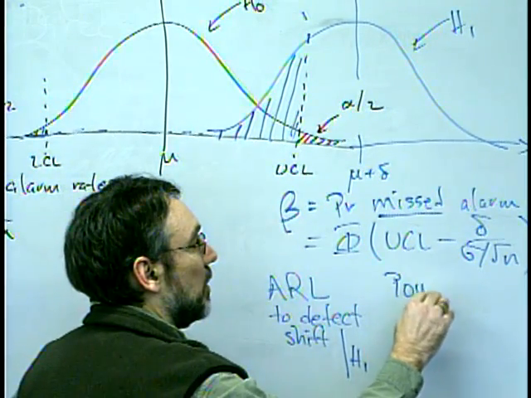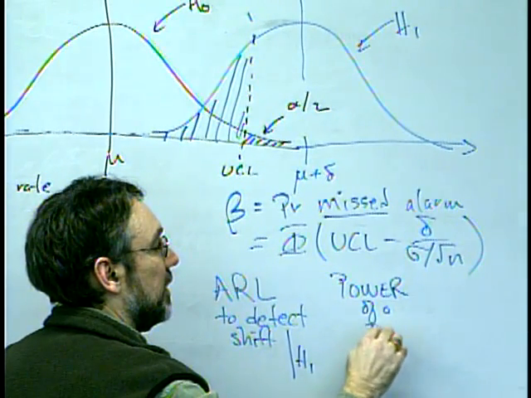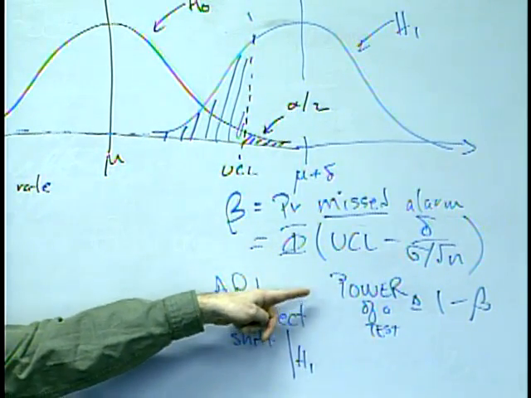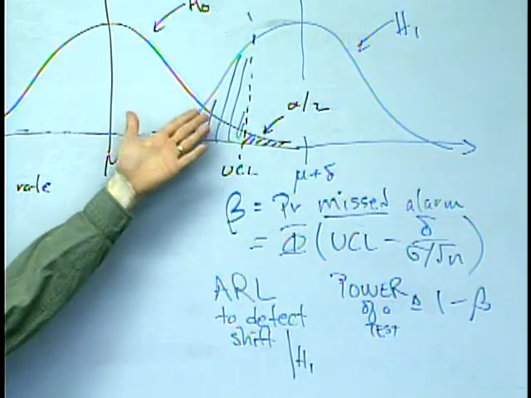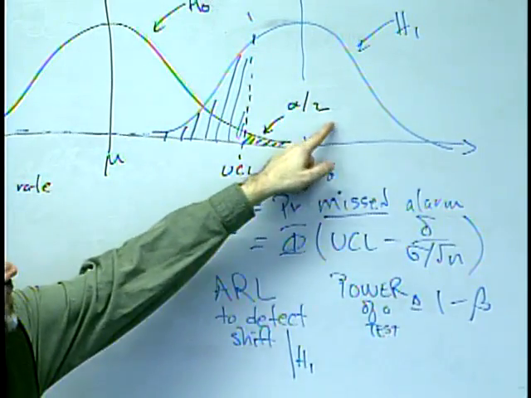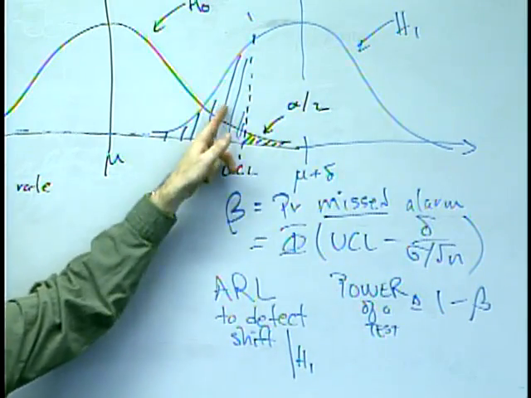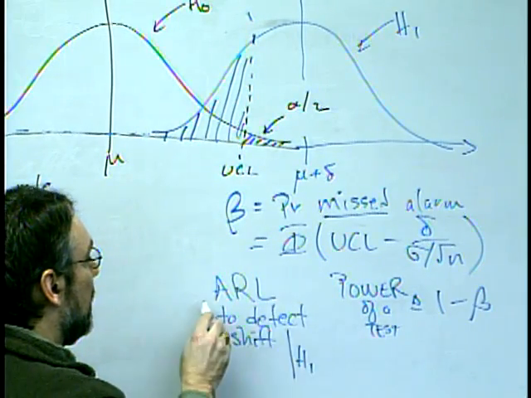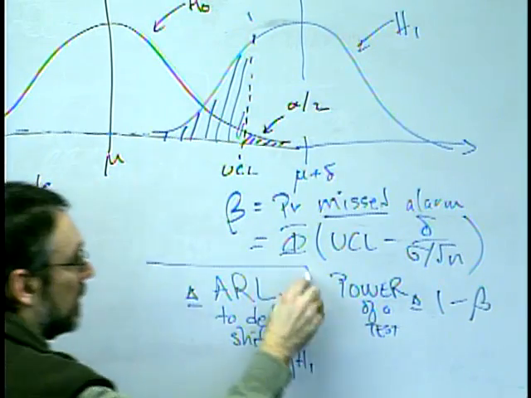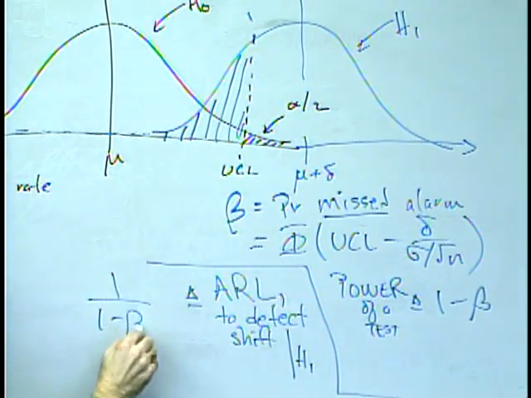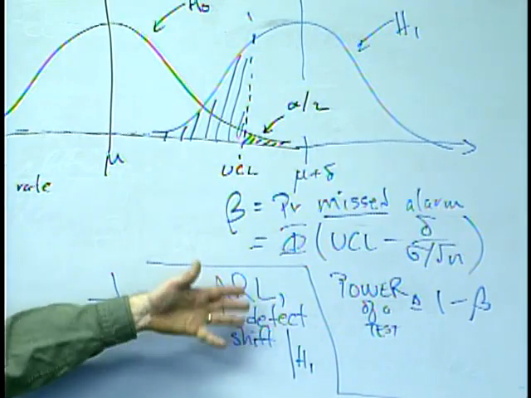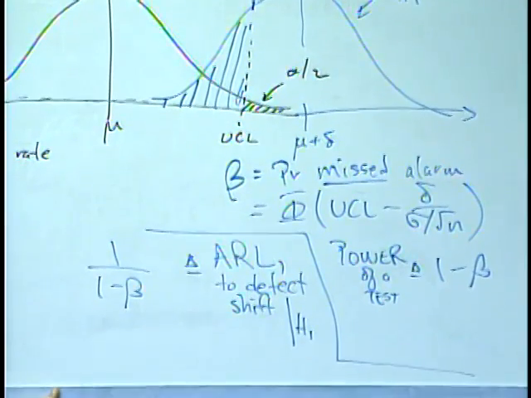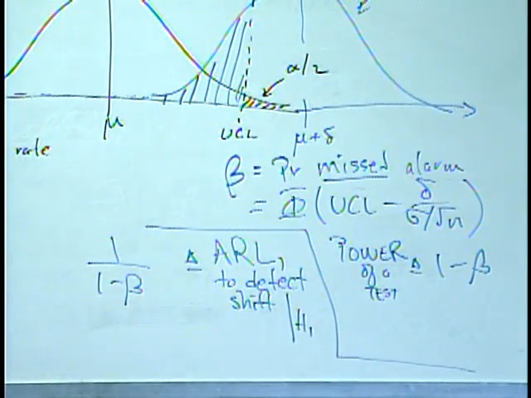There is also a definition referred to as the power of a test, which is 1 minus beta, right? And that's basically the probability of catching an alarm on any one run. And that's just everything to the right of this. So now if I draw from H1 but not in the region where I would have declared it H0, that's 1 minus beta. And average run length sub 1 is defined as 1 over 1 minus beta. So this is the average number of runs it takes to detect the shift, assuming it actually occurred. Okay, everybody happy with this so far? Is it starting to all fit together?